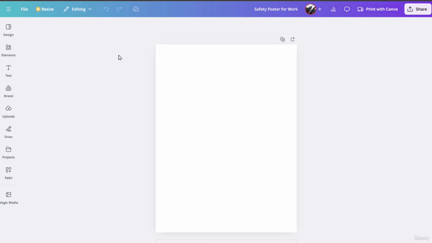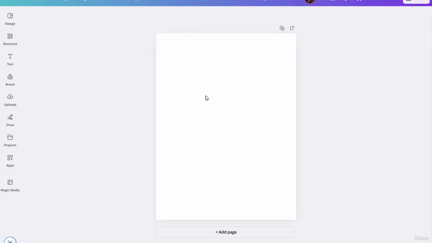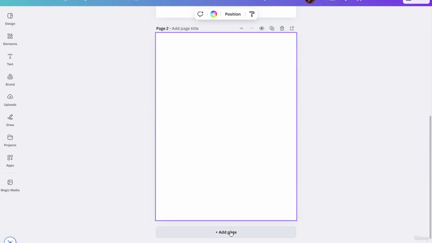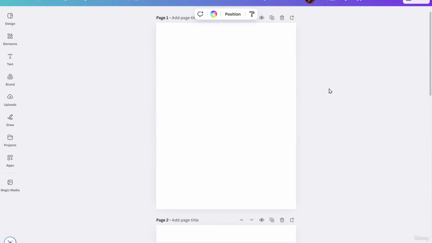Now from here, just note, even though I don't have anything in here, I may want to create additional pages. So I have nothing going on right now, but I know that I'm going to have several different pages for a variety of different reasons. So notice here is add page down below. There's also another option up here for adding a page. So I can do either one. I'm going to click on add page, and now I've got two different pages. I'll go ahead and click on add page again, and now I've got three different pages.